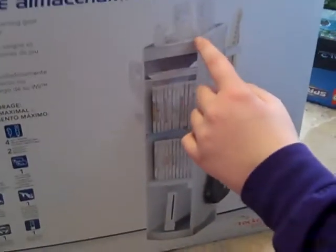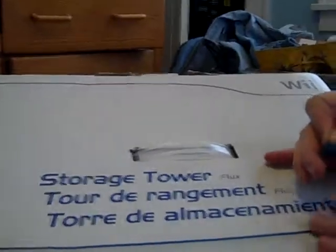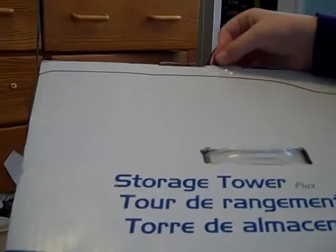Holds four remotes, two nunchucks, I think two classic controllers, Wii Zapper, guitar, games, Wii, all that cool stuff. So I'm going to do an unboxing of it quickly.